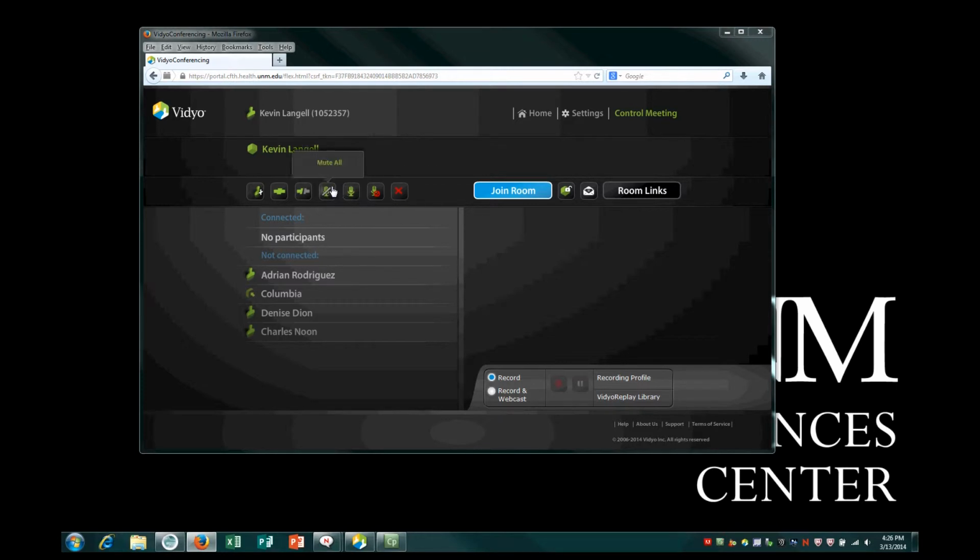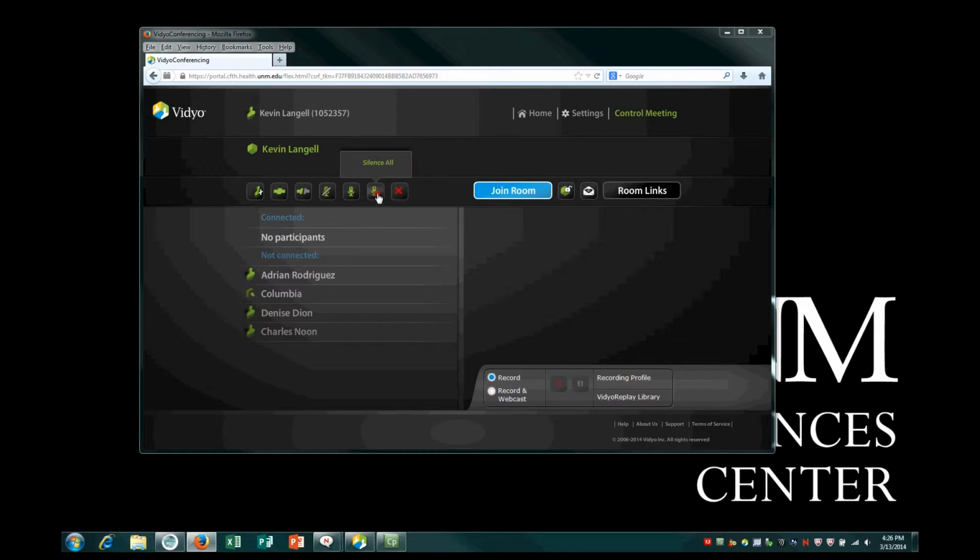So that's unmute all. You can mute all, and if you click unmute all, it'll automatically turn everyone's microphones back on. You won't have to deal with the icons next to their name. But if you wanted to just turn one microphone back on, you would have that option. If these were connected calls, you'd have that microphone option down here as well.